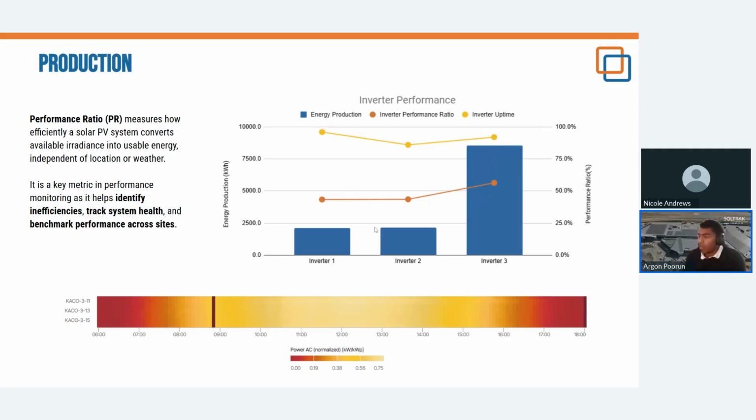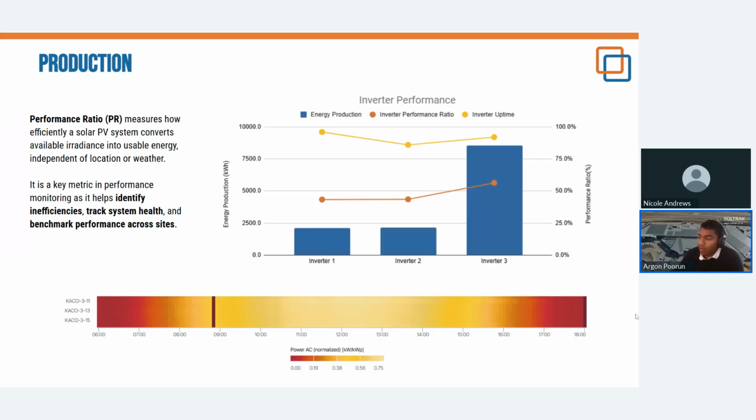So we would typically ask, when is the next inspection needed on the site, or when was the last inspection done, and go to those inspection reports to see if there's any information that we can gather there. But this is basically telling us that there is likely an issue on these inverters.